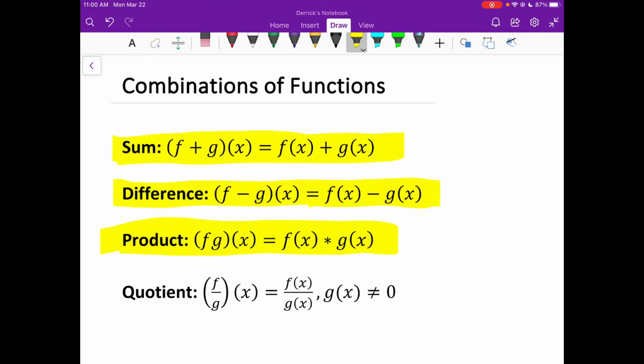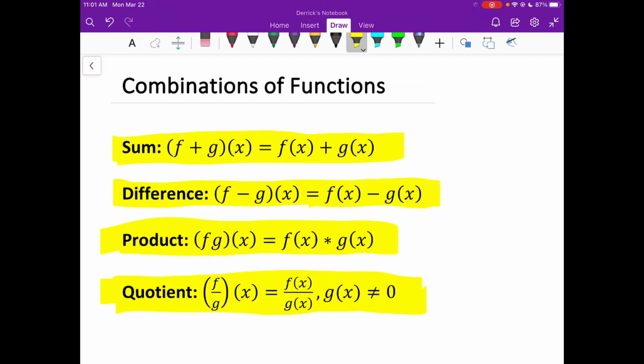And then finally, we've got the quotient, meaning you're going to be dividing. Again, for this one, order is important because if it's f over g, you need to make sure the f of x function is in your numerator and the g of x function is in your denominator. Now, considering these are functions and they're going to likely have some variables in them, with dividing, what you're really going to be doing is basically looking to factor the numerator and factor the denominator, and then see if anything happens to simplify that you can cancel out, reduce down. There may be a fair amount of times where you don't have much you can do with the quotient combination.